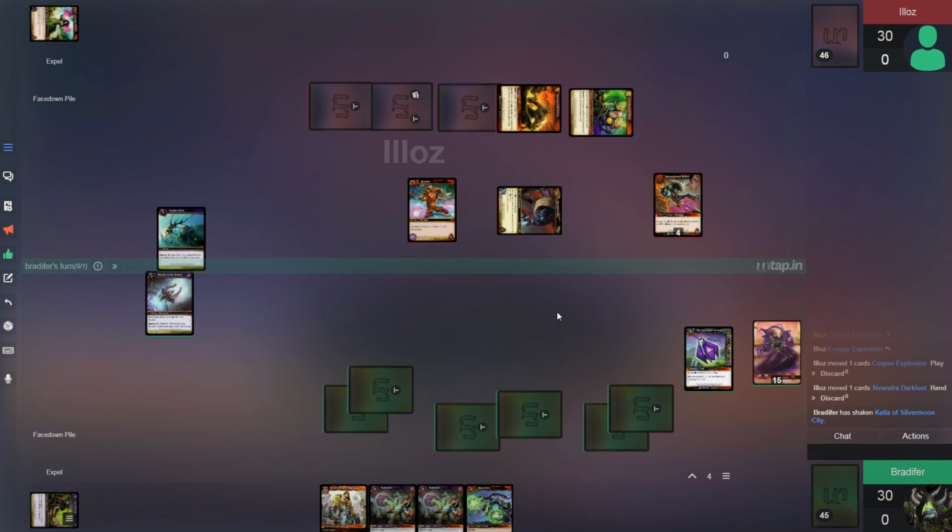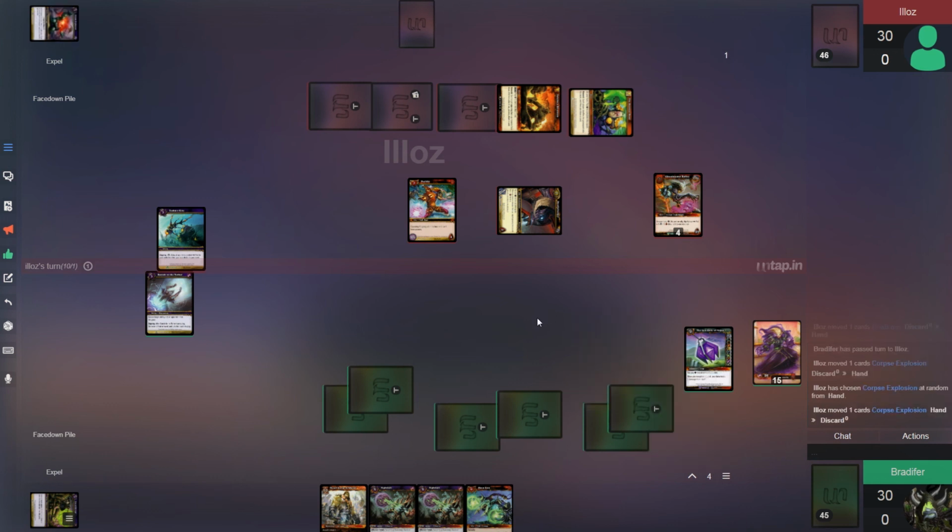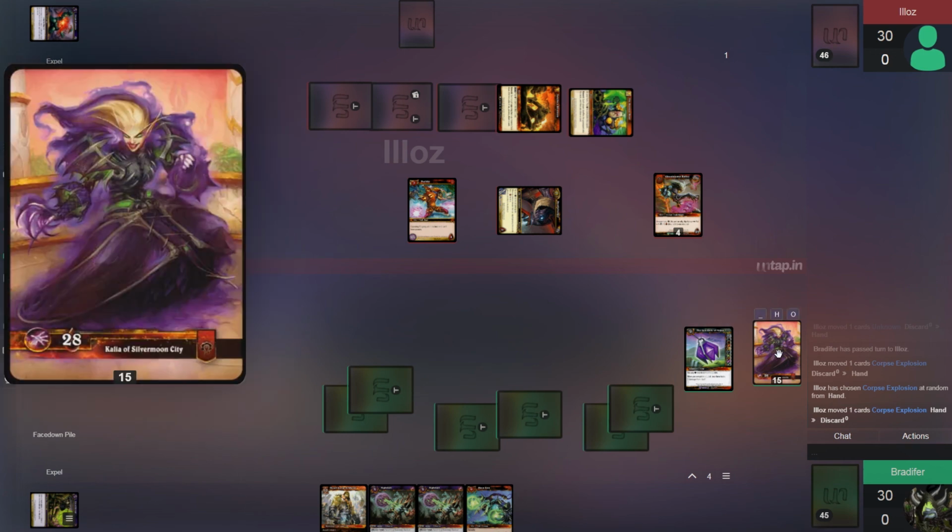All face. There it is. Send a hand, and a pass. Hand. Hamburger. Select random. And just throw it out. There we go. All right. It was the corpse explosion all along. Now it's my turn. It's your turn.